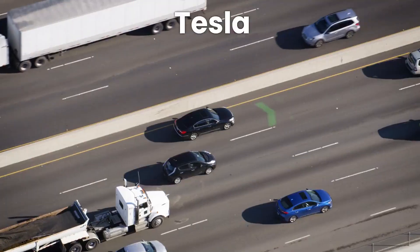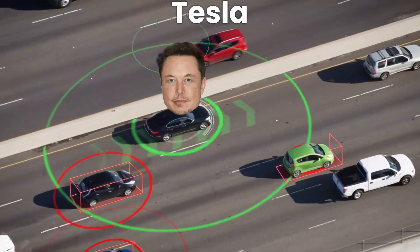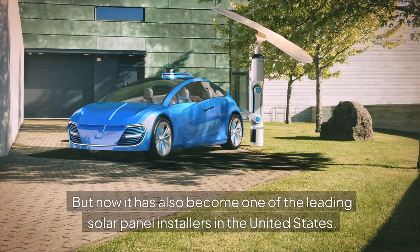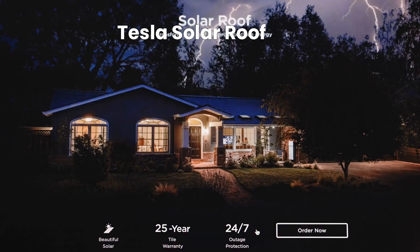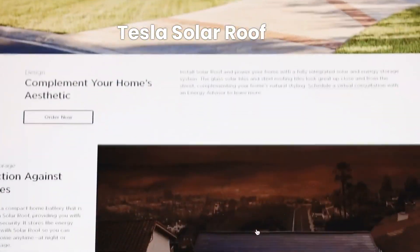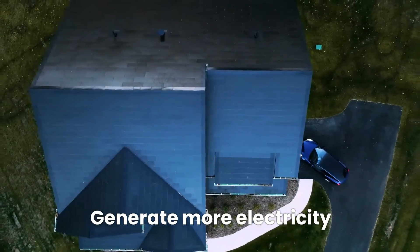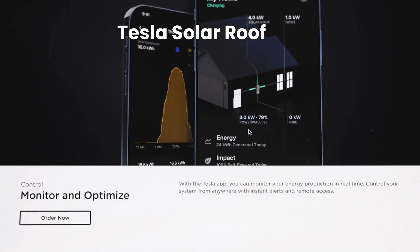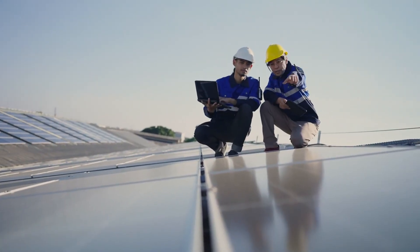Let's get to know our contenders. We start with Tesla, which is best known for its electric vehicles, but has also become one of the leading solar panel installers in the United States. One of Tesla's most recent solar breakthroughs, the Tesla solar roof, offers an alternate method of installing solar on your roof by incorporating solar into your roof. It is noticeably more discreet than ordinary rooftop solar panels.